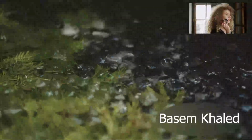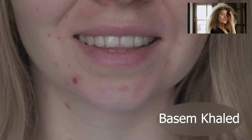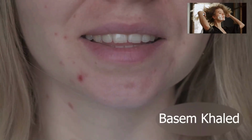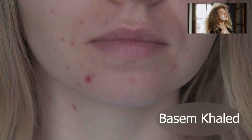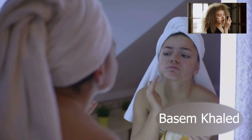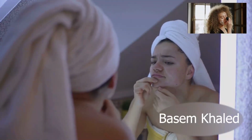Always use a barrier between the ice and your skin. Never put ice directly on your skin, as this can cause damage or even ice burn. After icing, I skipped any harsh or active products that could potentially irritate the skin further. Instead, I focused on hydration and just applied a gentle moisturizer to soothe the area. And the best part? By morning, the pimple was noticeably flatter and significantly less red. It looked like it had healed for days overnight, which is pretty impressive for such a simple treatment.